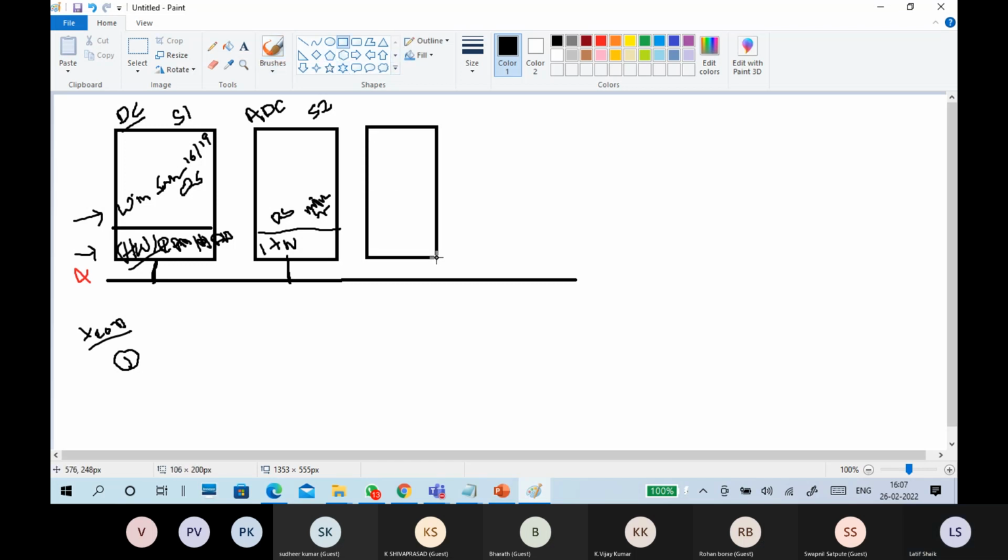Now the thing is two or more servers. You have to put in two or more servers, maybe S3, S4, S5, like that. What is my target? I want to build one domain controller for my organization's user authentication. My target is that users should authenticate through a centralized system. So I build a domain controller, but one is not enough, so I put in another domain controller. Again, what you have to maintain.